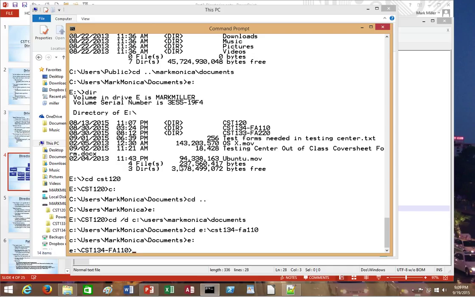Now notice that I did have to specify the full path name when I use documents, or did I? Notice right now I'm on the E drive, not in the E drive. Let's say I do want to move back to C, but be in mark Monica.